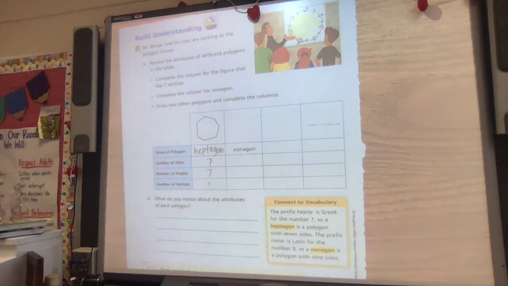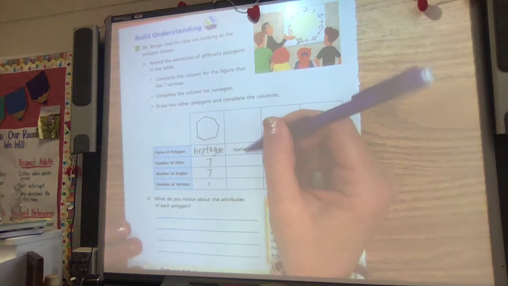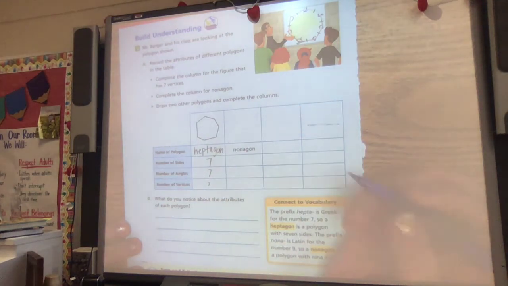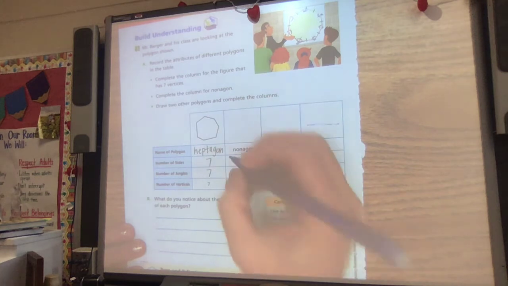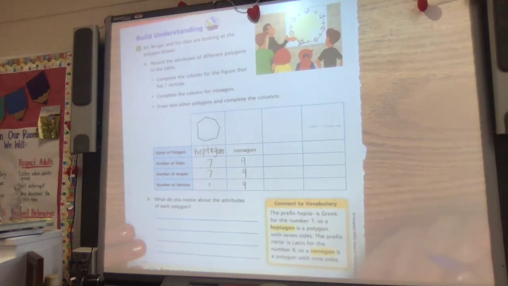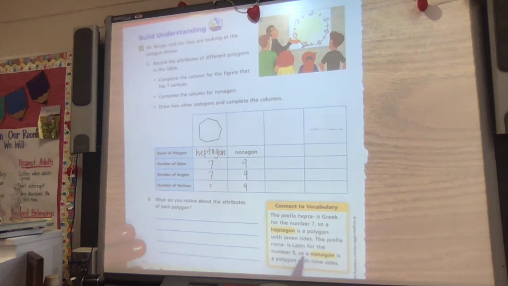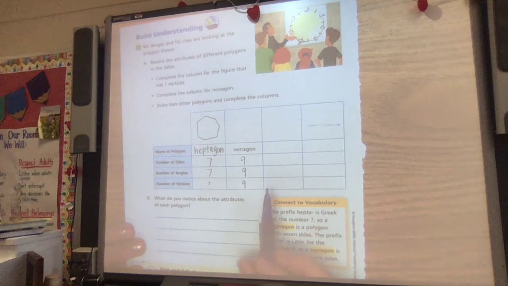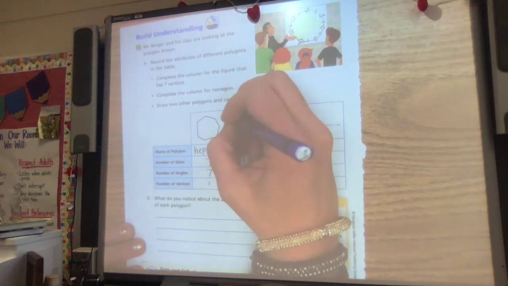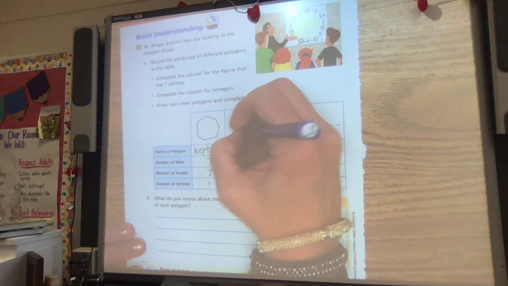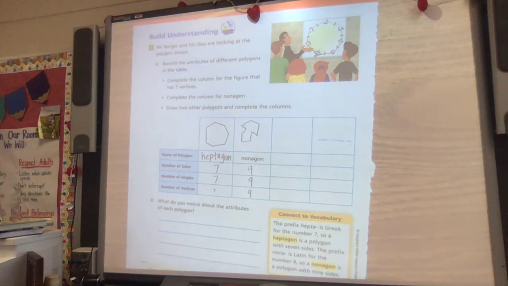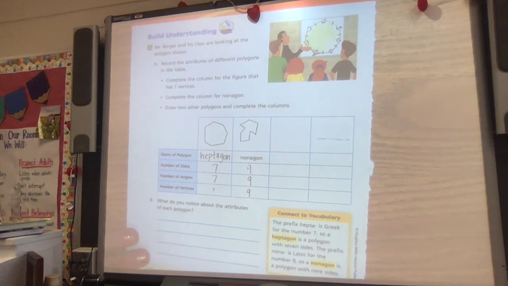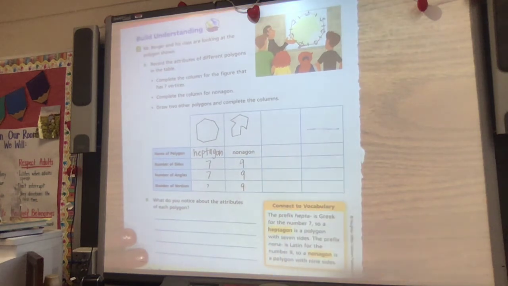A heptagon. All right, next we have a nonagon. Another word you might not be as familiar with. A nonagon has 9 sides, 9 angles, and 9 vertices. So you may think, just like it says here, nonagon is a polygon with 9 sides. Really, I always just kind of draw and make lines. 1, 2, 3, 4, 5, 6, 7, 8, 9. Anything you want to draw with 9 sides is considered a nonagon, as long as those sides are straight.